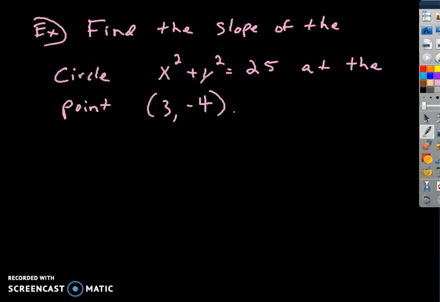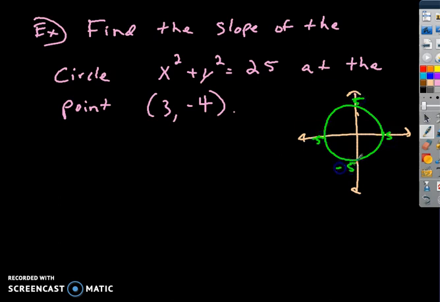All right, so this example says find the slope of the circle, the one we began with talking about, at the point 3, negative 4. I like to get a visual of what I'm trying to do before I begin, so I want to think about this as a graph first. This circle has a radius of 5. This is at 5, this is at 5, this is at negative 5, and negative 5. We want to find the coordinate 3, negative 4. So that's down in this quadrant. This will be coordinate 3, negative 4.